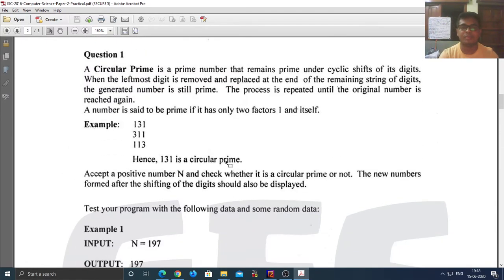Now, whenever you're trying to solve a problem of ISC in your terminal tests or in the actual board exam, you should keep one thing in your mind to calm yourself. All ISC programs, at least the questions, have the logic within them. They mention how you should do the thing and what you should do, right?